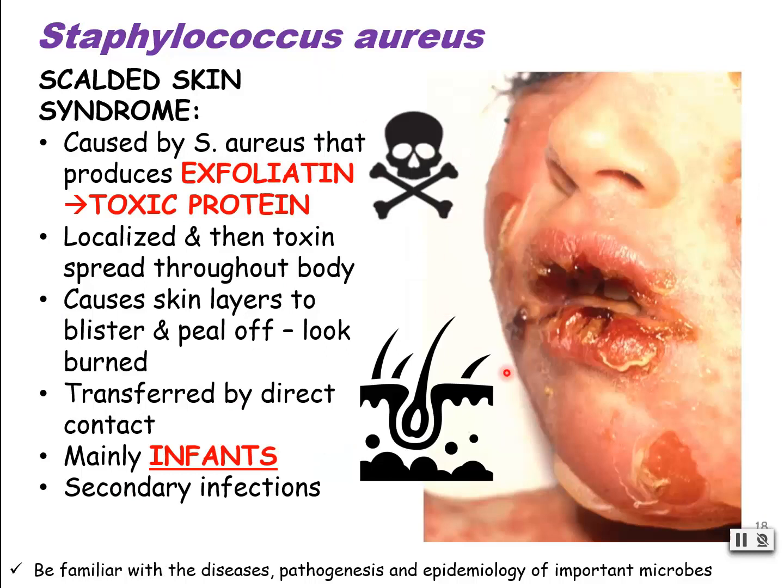Staphylococcus aureus, we've talked about the scalded skin syndrome. It is a toxin that's going to go systemic, and it gets a special name, exfoliatin, and it's telling you what it's doing. It is going to cause a separation between the epidermis and the dermis, which causes the peeling of skin. This is something that's going to mainly affect infants because, one, their immune system is not developed yet, and two, neither is their microflora to protect them from these bacteria. Whenever there's a breach in the skin, then that person is always prone to getting a secondary skin infection. It can be transferred by direct contact.